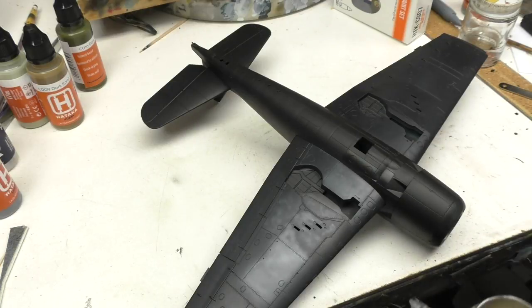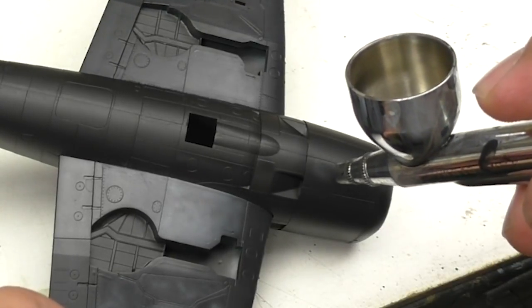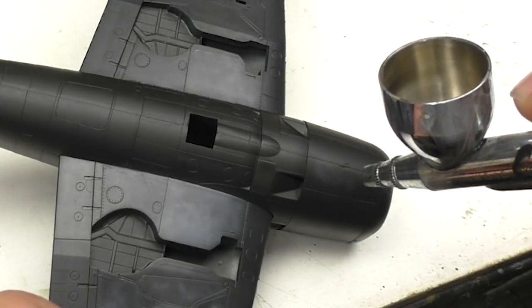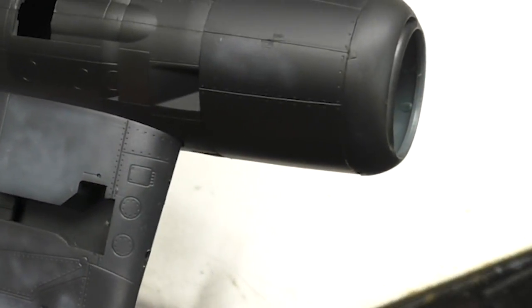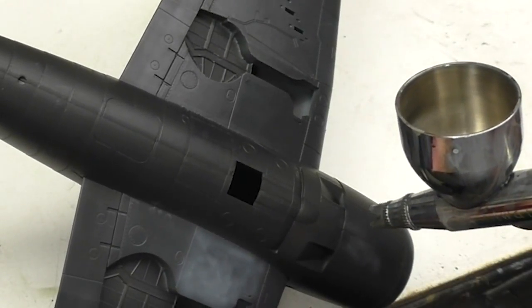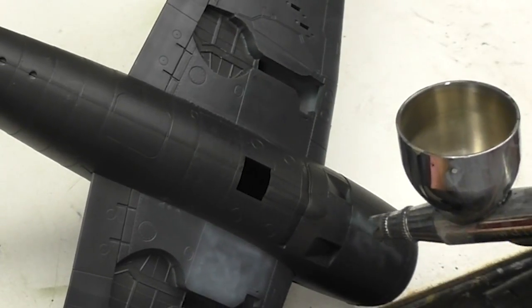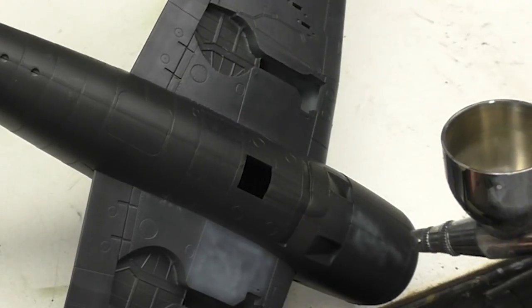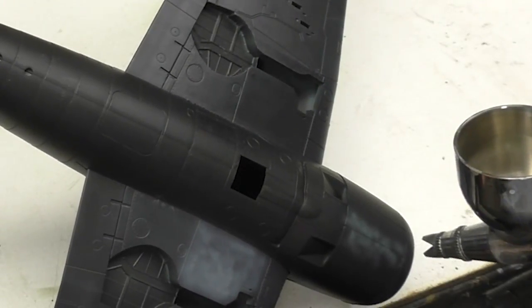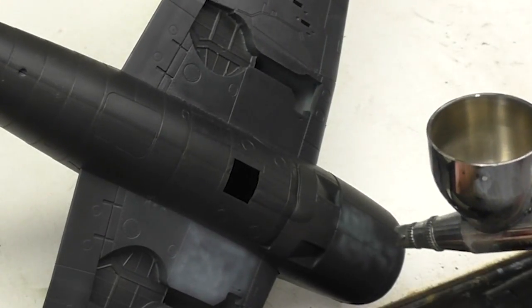So this time out, I'm going to show you what spraying it neat onto the actual aircraft looks like. See, it comes out very grainy, which is a sure sign that the paint is too thick. It's having trouble kind of squeezing its way out. Although I guess if you're going for a certain grungy look, it might be an option.